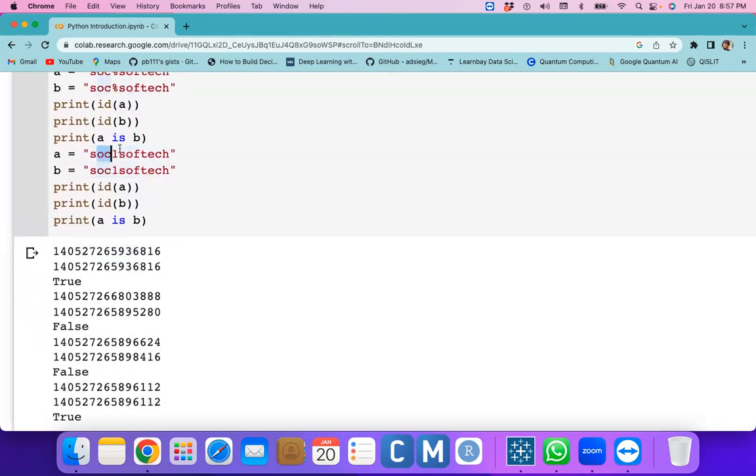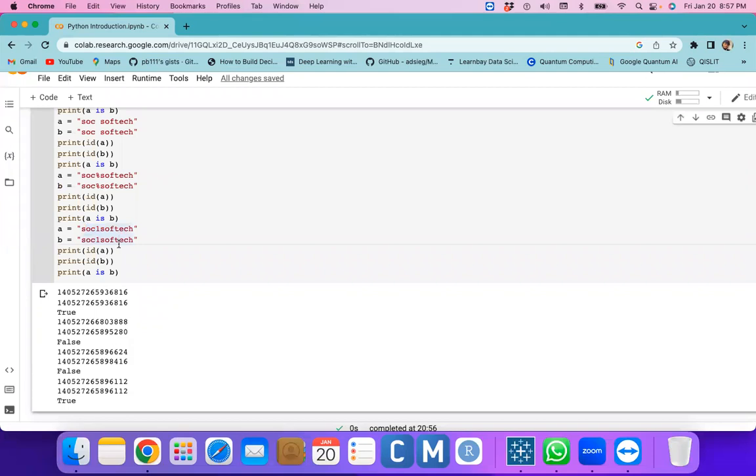If a string contains at least one special character, then the same data assigned to multiple variables will reference multiple memory locations. Clear?